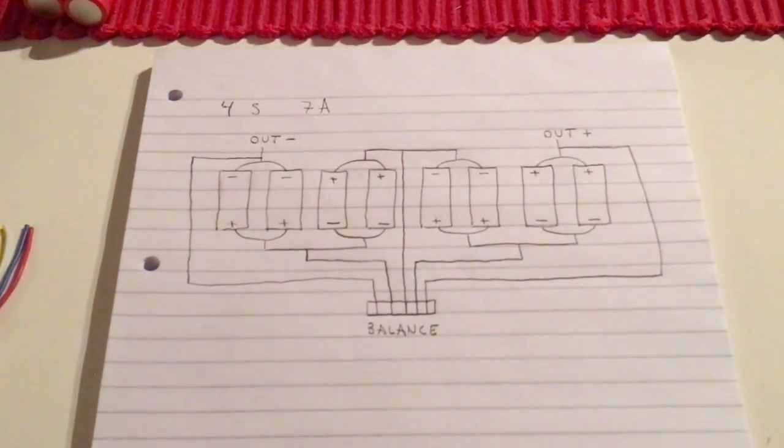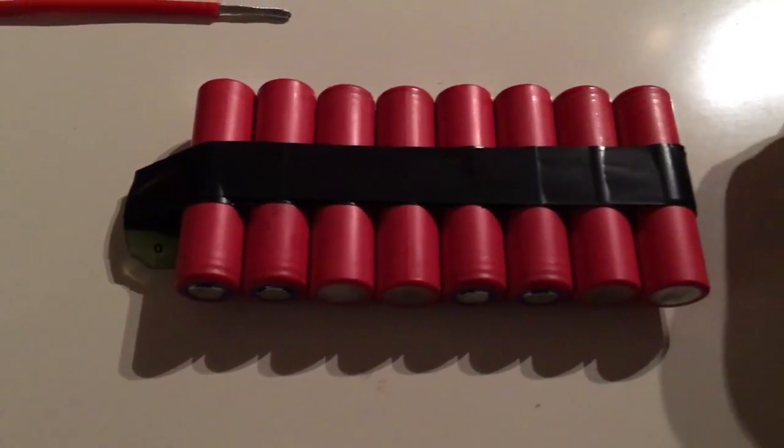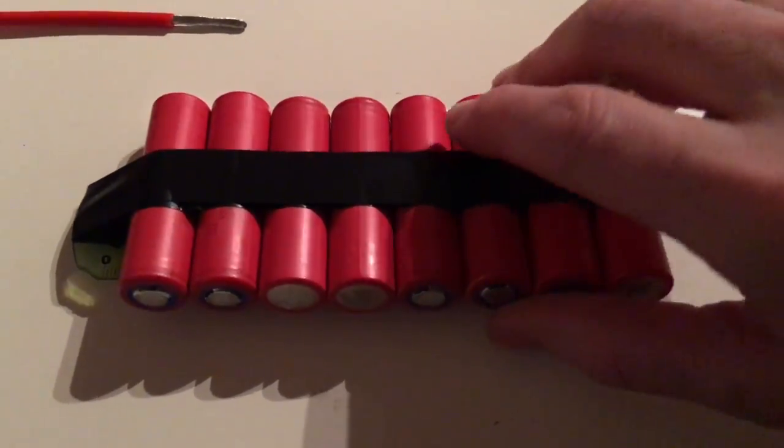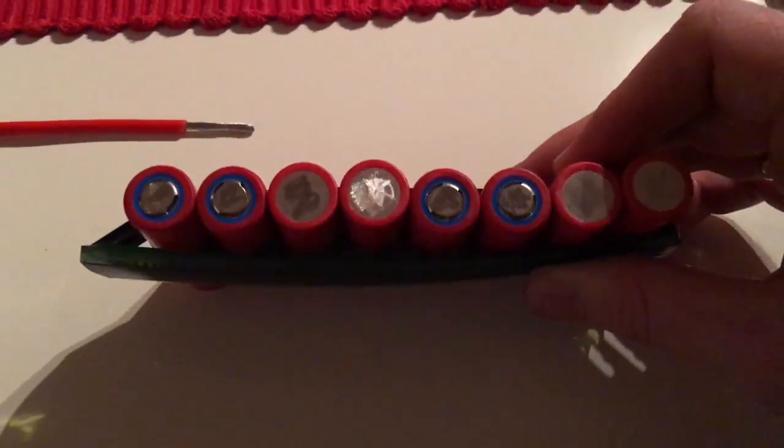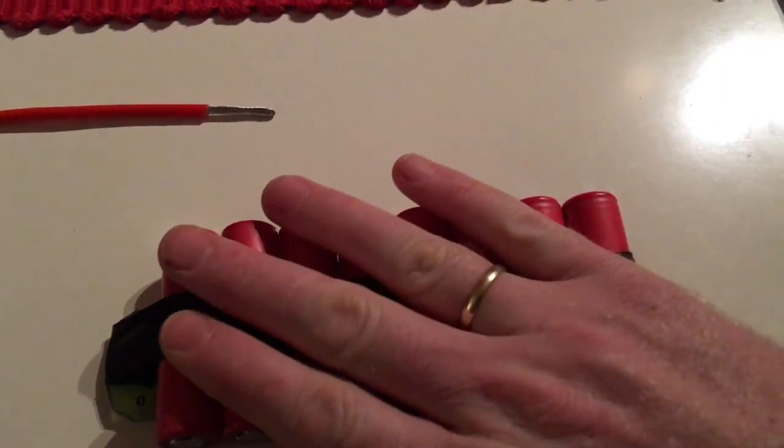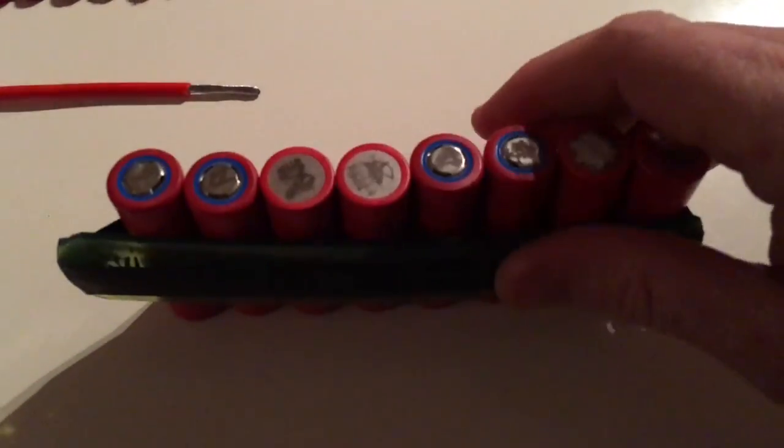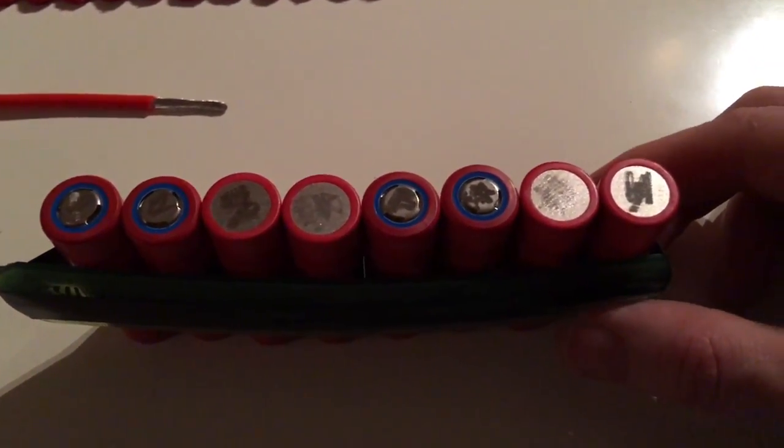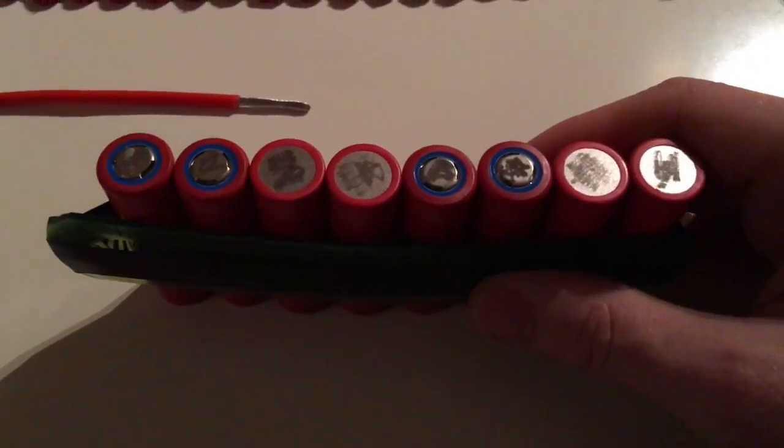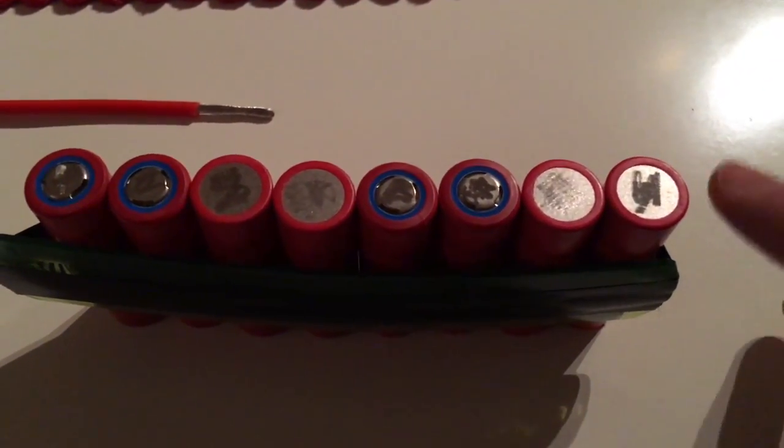So then we just start and I will show you how it's done. As you can see here, I have mounted the batteries on a kind of a jig. I used this ruler and taped the batteries onto it so they stay together. That will make it easier to solder them together the way it's supposed to be.